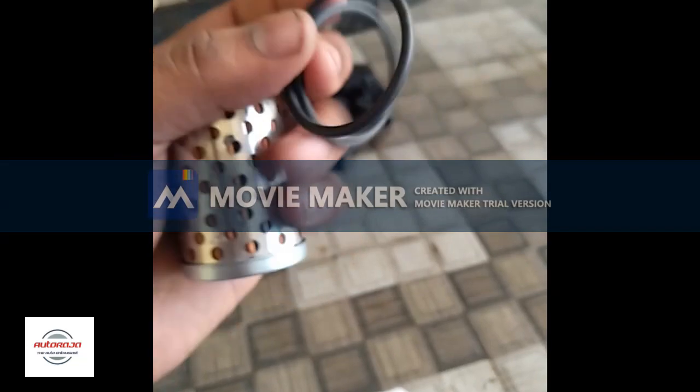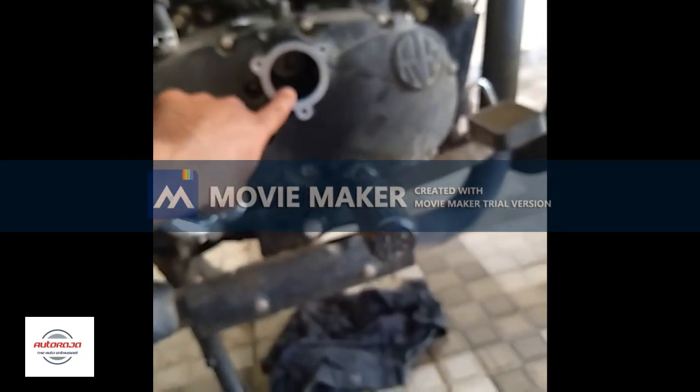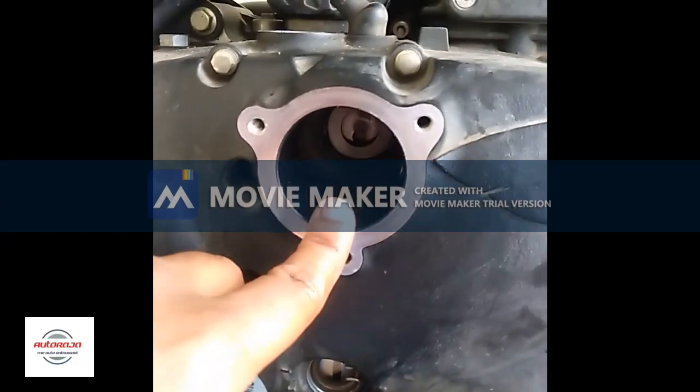And these are the 2 new washers that you would be getting with the package. I would be replacing only one. The other one is already inside. I don't have to remove that. I will not be removing that. You can already see deep inside.